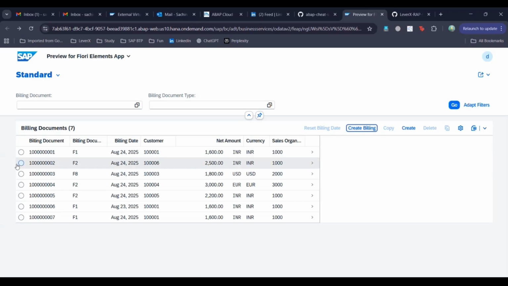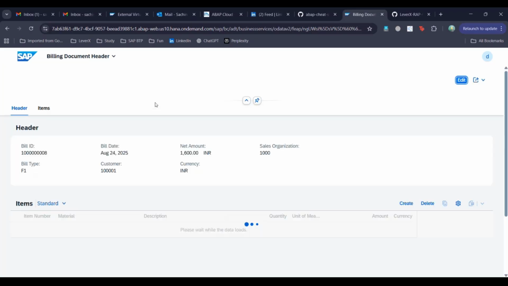An action which helps us to copy the instance or create a new instance is called a factory action, and an action which copies the existing instance but only after selecting a particular record is called an instance factory action.